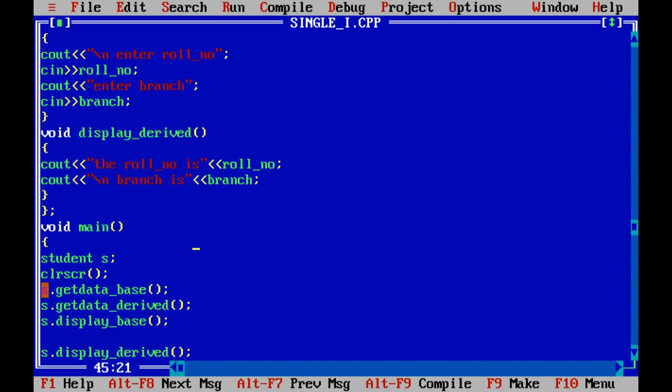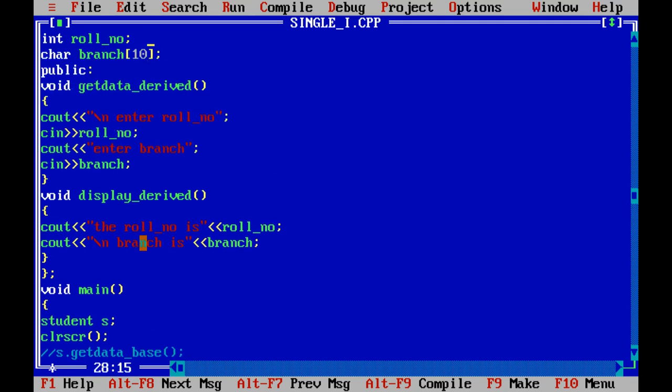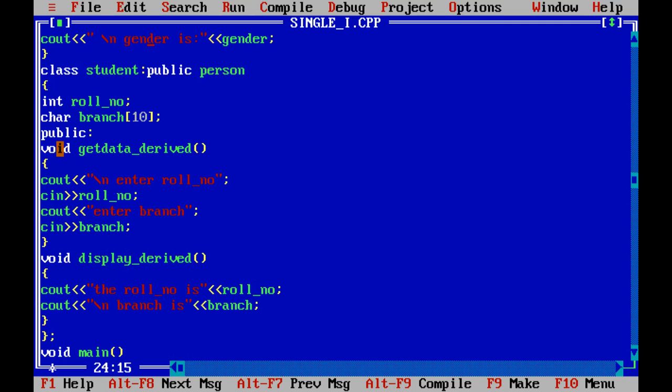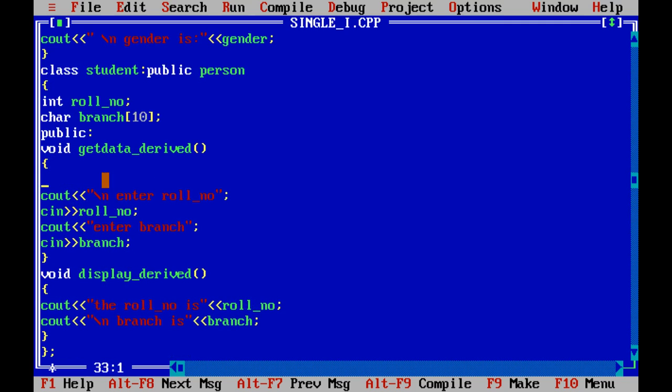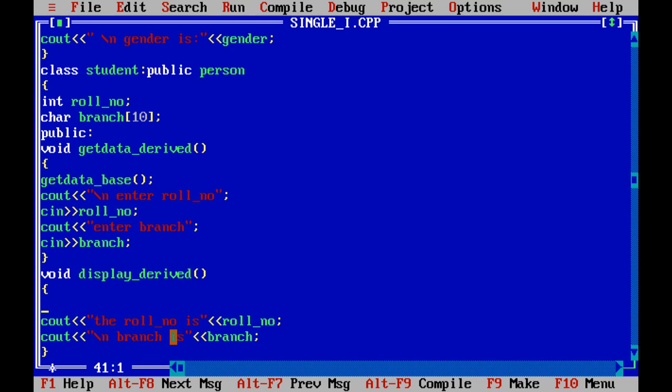Okay, so here what I want to show you is, even as these member functions are public, in get data derived I want to call get data base, okay. And likewise in display derived I am calling display base.